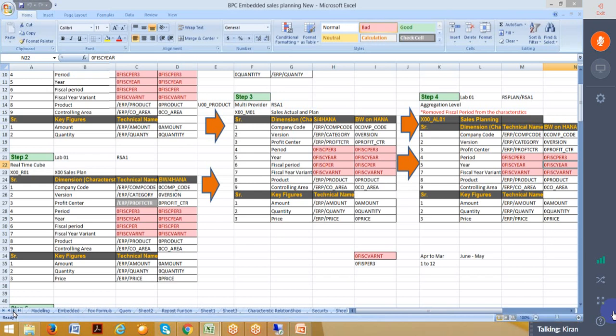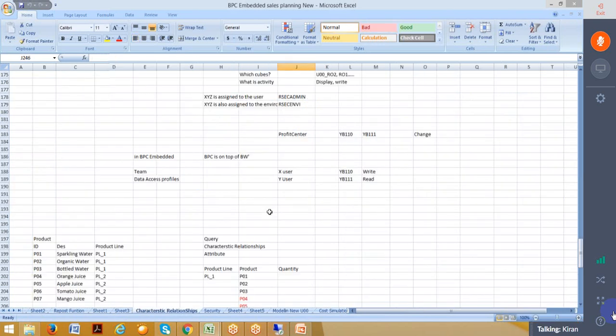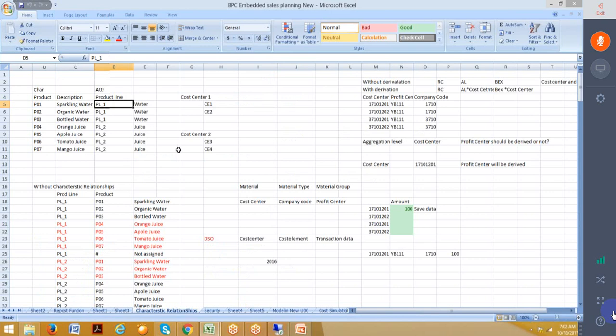Another example I will tell you. Product is there, product line is there. One product line will have multiple products. In my case, my characteristic product has seven products, for example sparkling water, organic water, bottled water, orange juice, apple juice, tomato juice, mango juice.